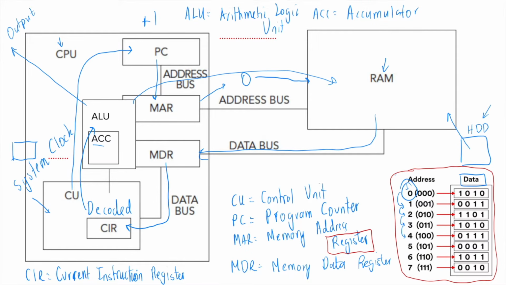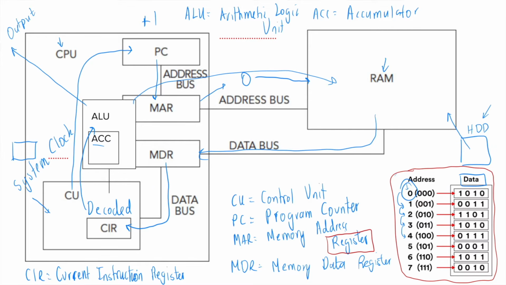So first, we're clicking a button and we are opening a program, and all the data for that program is being stored in our RAM. While it's happening, the system clock is constantly sending signals to our control unit. Every time a signal is sent, the program counter increments by 1, indicating the next address in RAM to be accessed. Then, that address is sent to the MAR, or memory address register, from which it's sent to the RAM. We access the data in the RAM. That gets sent to the MDR via the data bus, that data gets sent to the CIR, where it's then decoded. Once it's decoded into another format, it's sent to the ALU to actually be executed.